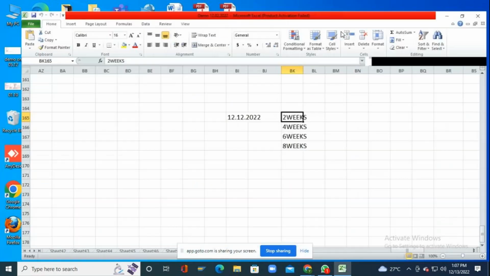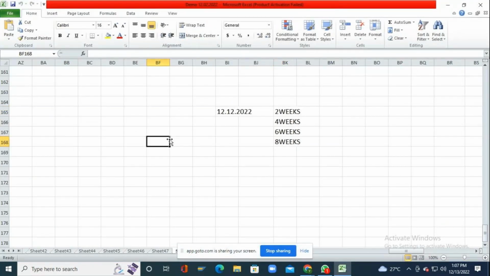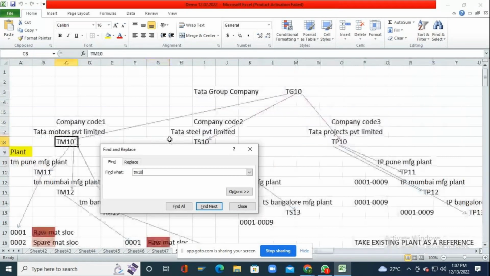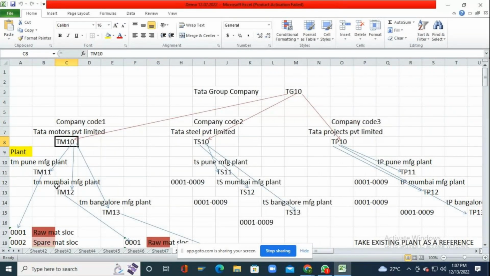Right. So yesterday we created individual org elements, right? Like we created the plants, right? So we created TM11, TM12, and TM13, and we said these three plants belong to a company code TM10, and we created TS11, TS12, and TS13.